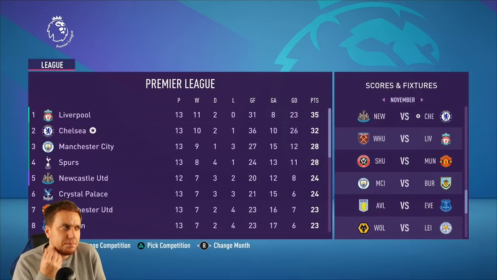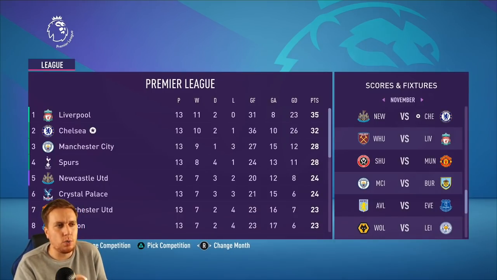Liverpool drew their last round of fixtures. They got a draw, so we're now within 3 points of them. Our goal difference is ever so slightly better, just because we've scored 5 more goals than they have, which is great news. City are third, 4 points behind us, and then Spurs level with them, so it is quite tight.